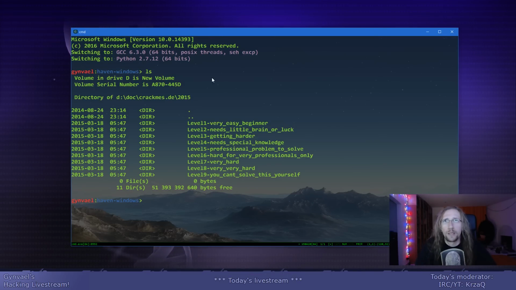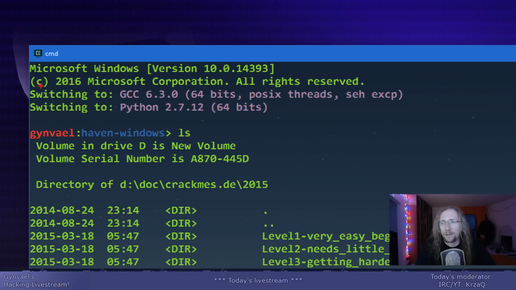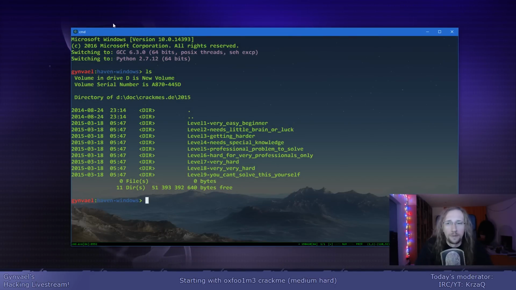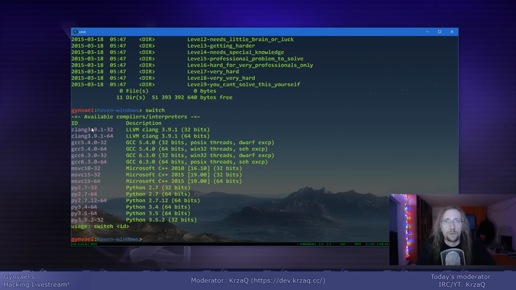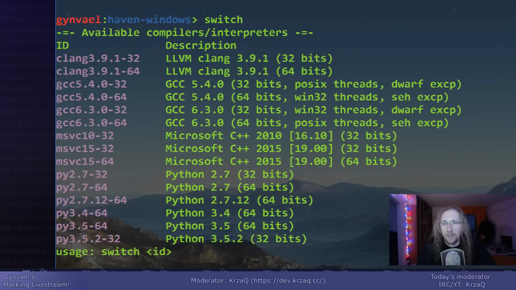Oh, one thing I want to brag about, I finally did something I wanted to do a long time ago, which is, first of all, update all my compilers. You probably remember from my old streams that on Windows I had a really old GCC, and that wasn't too good. Now I updated basically everything, and if I type switch, I get to choose which compiler I want to compile in. It's just an idea I'm throwing out there.